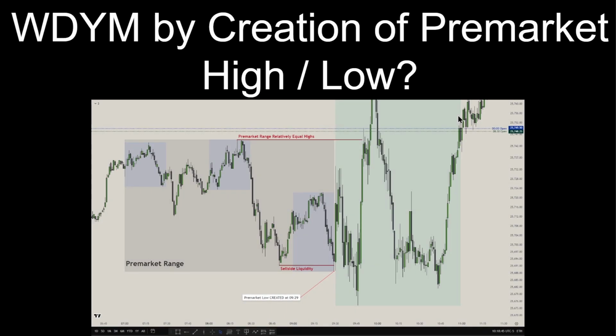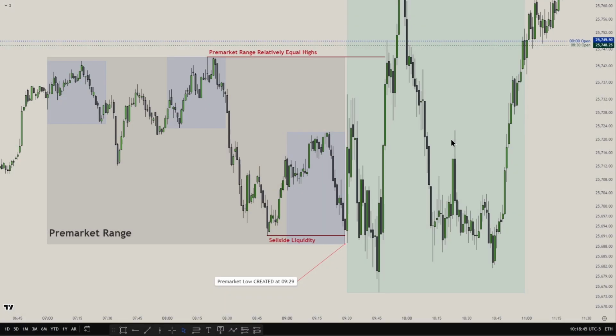Okay, moving on. What do I mean by the creation of the pre-market high or low? I said this in the very first point, and I said the pre-market high or low can be swept or created at 929, 930, or 931, and that triggers a black bell function. What does the creation of a pre-market high or low even mean? Well, at 929, this is the only minute you will ever see the creation of a pre-market high or low, because this is within the pre-market range. The pre-market range ends at 929, and 930 begins the New York AM session, the opening bell.